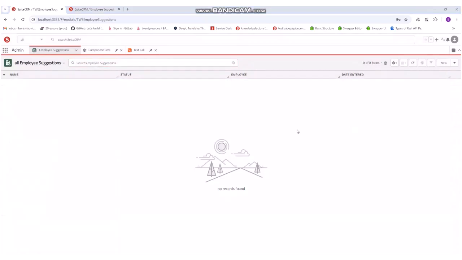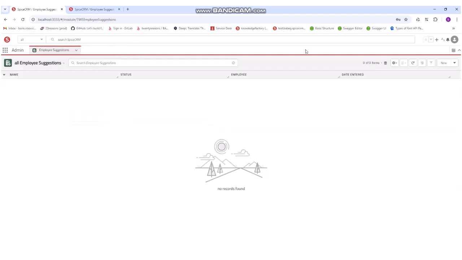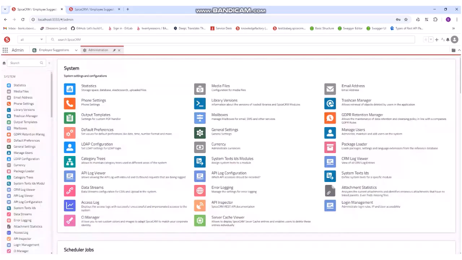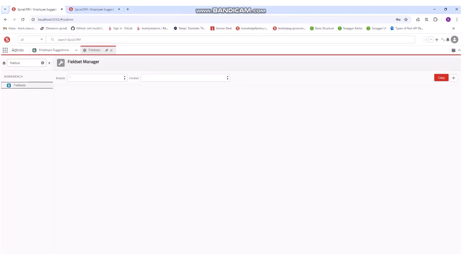The way we can define the details tab view for our module is the same way we define the object list view. So let's go into our workbench. After that, we search for our field set manager, where we'll define the field set for the component.